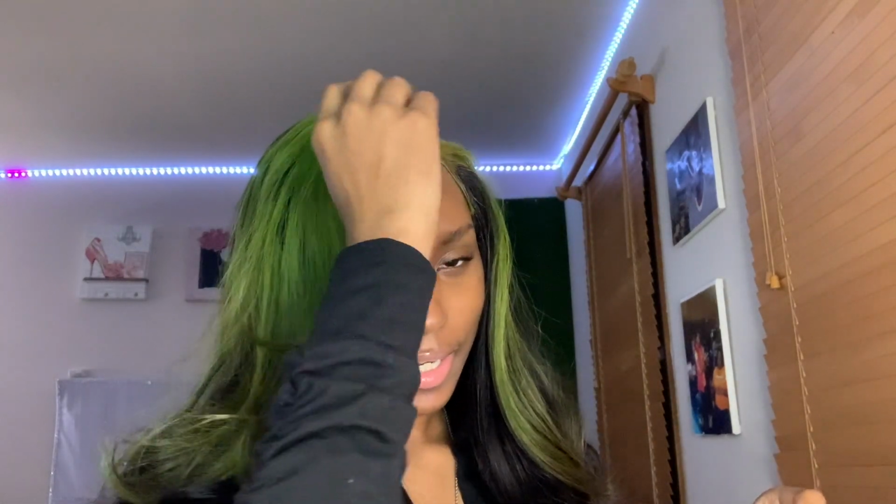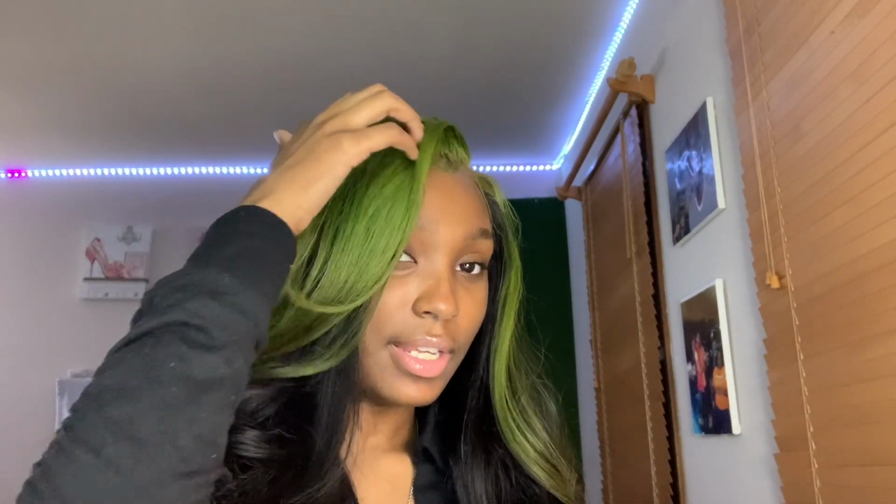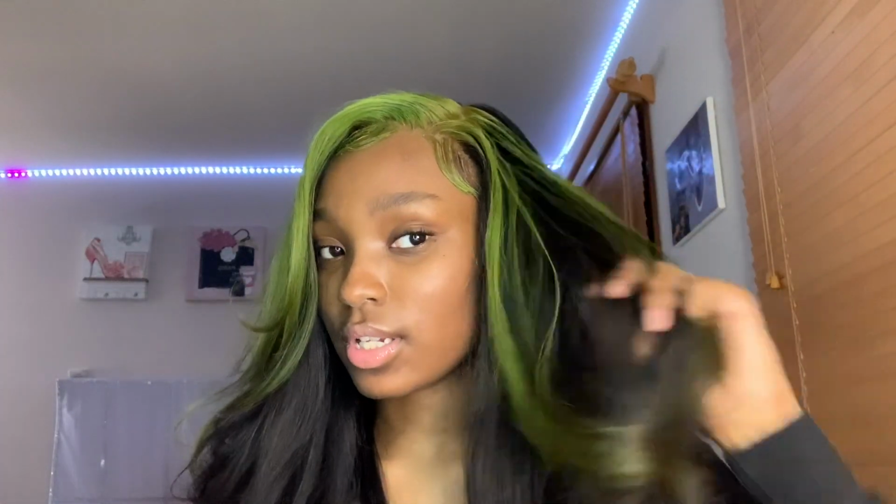What I will say about this hair though, it does not hold a curl. And that really frustrates me because I just curled this a couple minutes ago. I just curled this and the curl has fallen. So that's something I noticed, that the hair does not do well with holding curl.